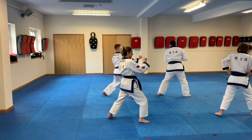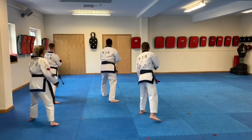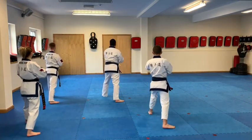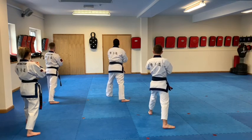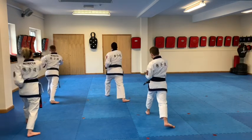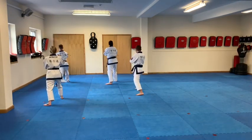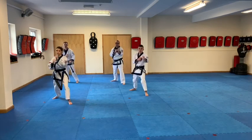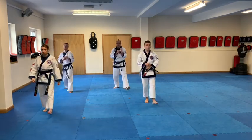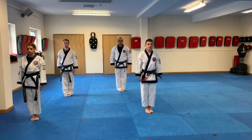Let's do it again. This time, Tiger team, let's face the back of the room. Now, you at home can watch the screen, or you can turn round too and do it in different directions. A high block, a punch, a kick, a jump front kick. Great work, and turn around, and take two steps forward, and do a tension position, please. Tension position, sir. And bow.